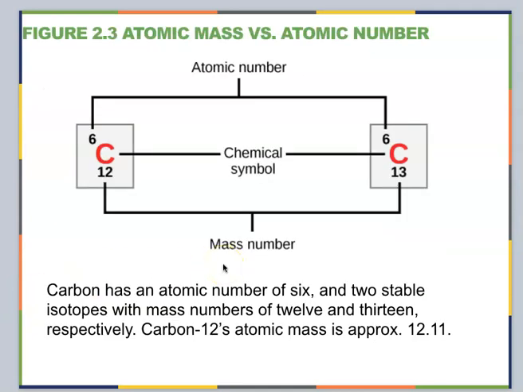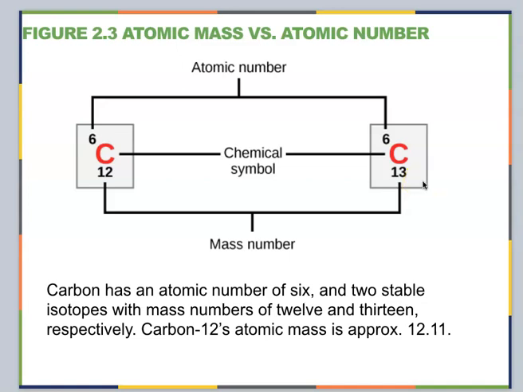Here's an example. Carbon has an atomic number of 6, and two stable isotopes that we can look at are 12 and 13. Okay, and we use carbon-13 for all sorts of cool things. Your textbook will talk about how we carbon date, yada, yada, yada. But we also use it for other things inside of biochemistry labs. But the idea, of course, is it's unstable, and therefore it's trying to get to its normal, or whatever normal looks like, less reactive state.